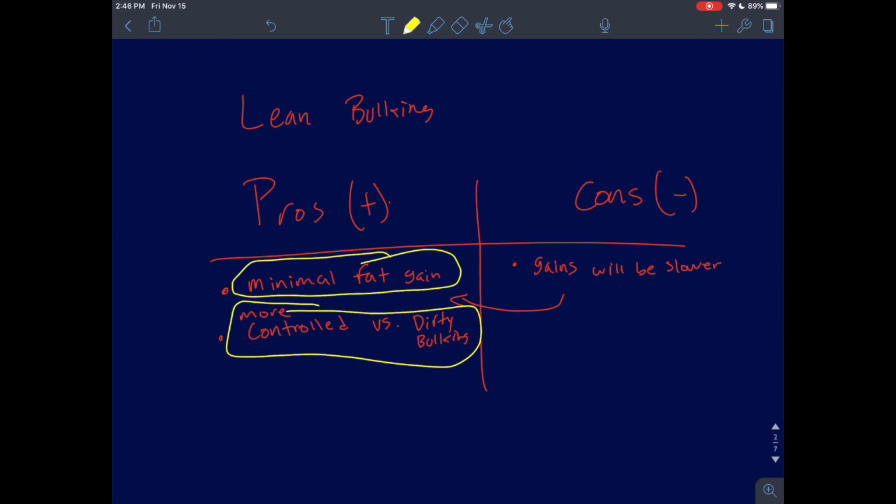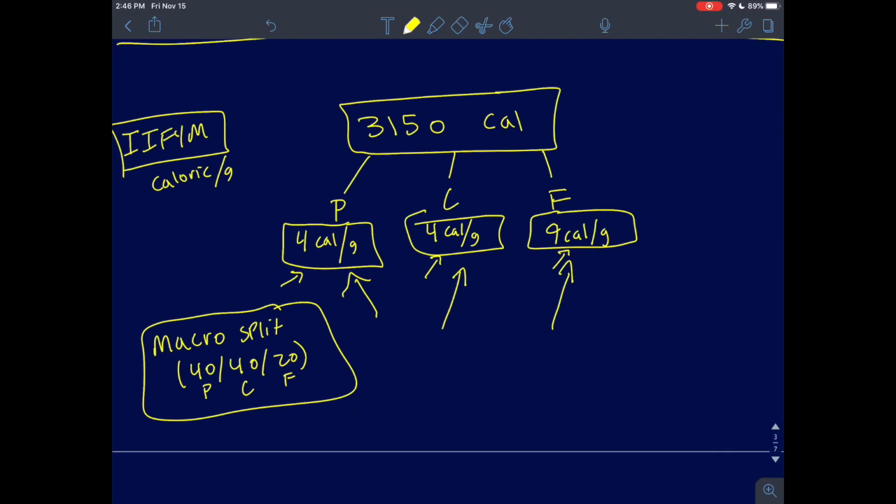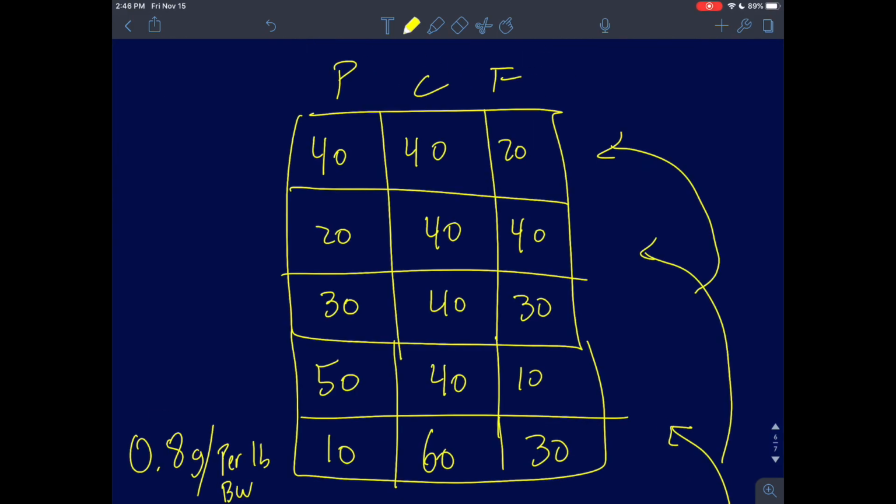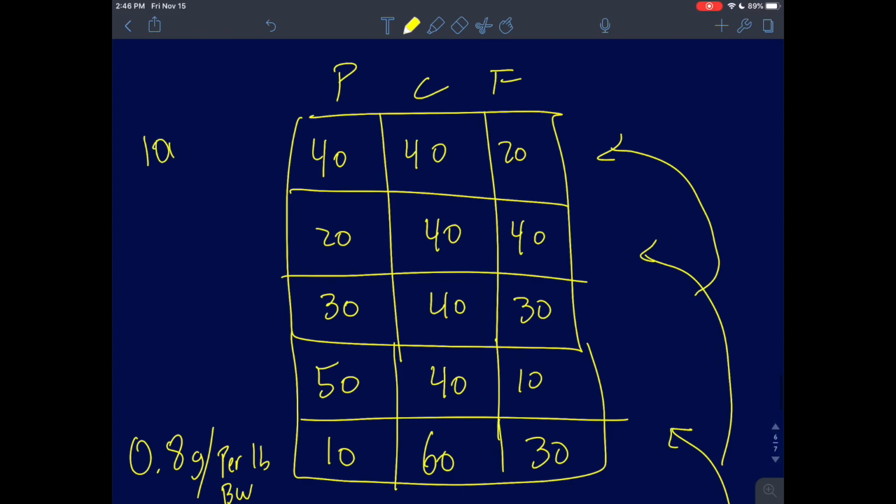Okay, so that is how you calculate your macros. You would do the same thing for whatever percentage. Just remember that there are 4 calories per gram of protein, 4 calories per gram of carbs, and 9 calories per gram of fat. Again, you can do any percentage, whatever you like. I don't care if you do keto, high carb, low fat, an all meat diet, or a vegetarian diet. Just make sure they all add up to 100%. As long as that happens and your calories remain the same, you should be good to go.